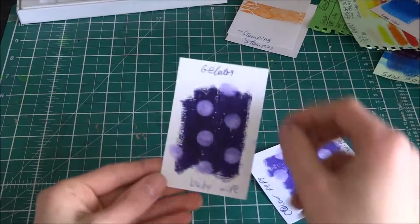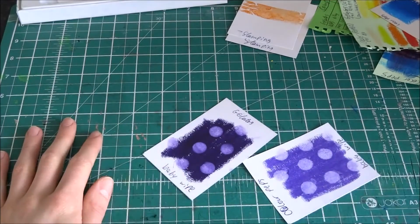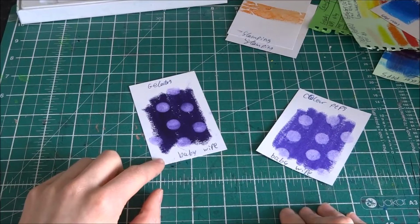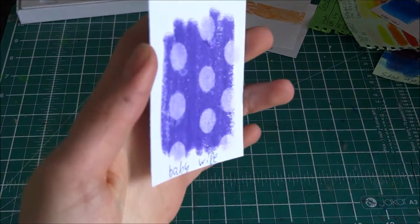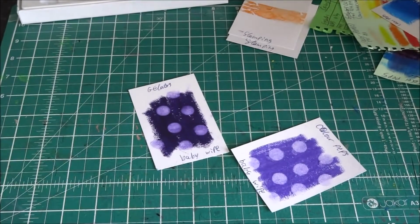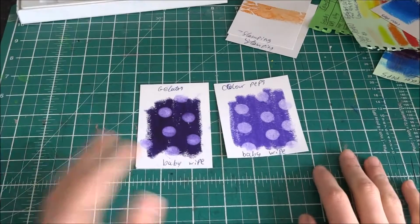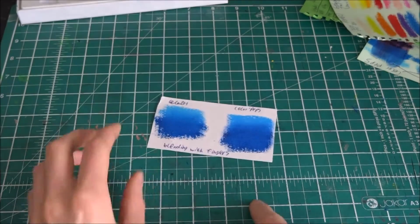This is with, you put a big amount of Gelatos down, you put a stencil on, then you take a baby wipe and kind of take off the Gelatos. This is it. And I gotta say, the Gelatos are a bit more pigmented than the Colour Pep Smoothie. But it's about the same, I guess, and the Colour Pep Smoothie are a bit more oily, so they have less pigment, I guess. They're different, but they're about the same.